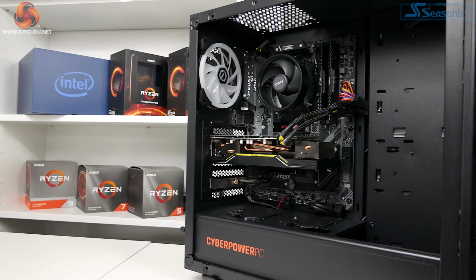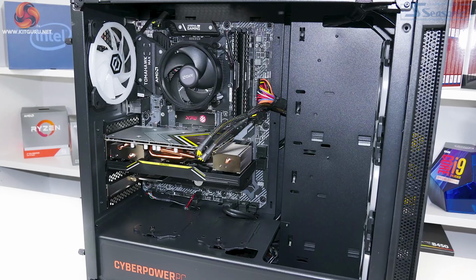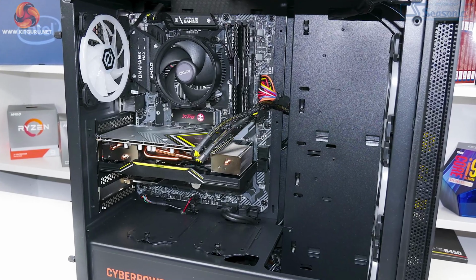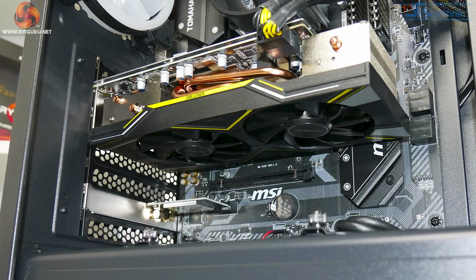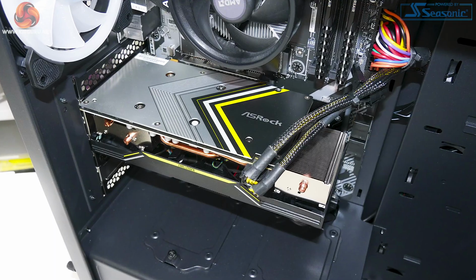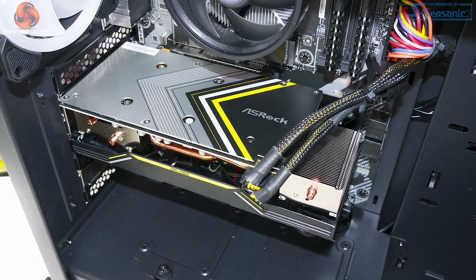Speaking of the graphics card, the ASRock RX 5600 XT Challenger D, that's a 6 gig card. It uses a 2.5 slot dual fan cooler, and this is open air vented, so it's going to vent the heat into your chassis. The card has a solid metal backplate, which certainly adds a pleasant aesthetic touch, even if the colours don't necessarily match up perfectly.